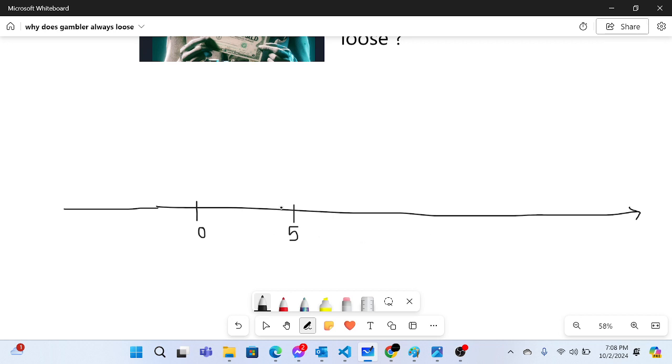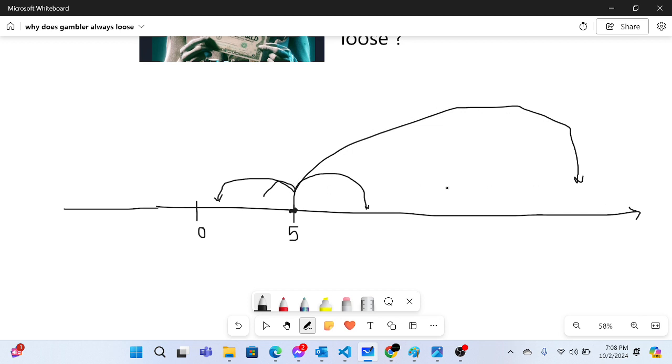Now over here also, if we start with 5, it is equally likely that however many steps we go to this side, we'll also be going that many to the other side as well, right? It will not happen that we'll just go in one direction. It's not really fair that for a fair coin we'll go a lot in one direction and not in the other direction, right? Because both +1 and -1 are equally likely.